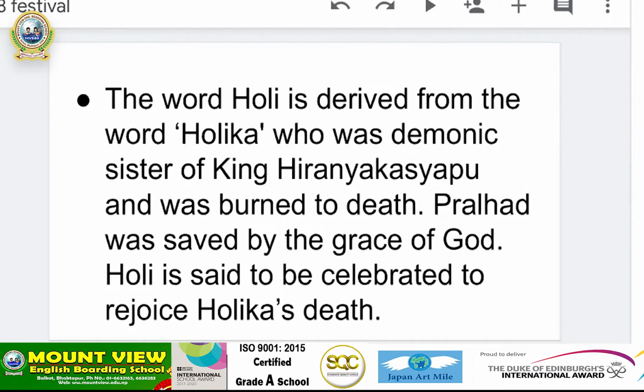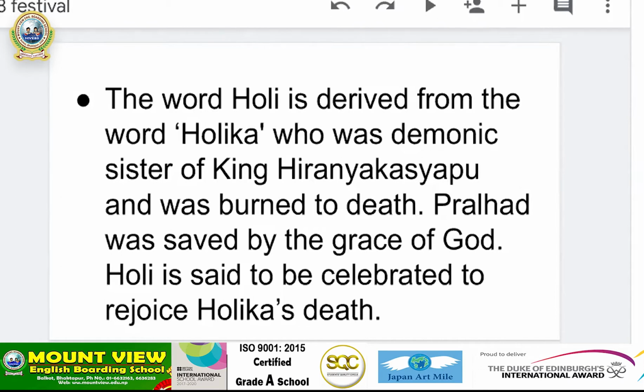But Prahlad was a devotee of Lord Vishnu. That's why Hiranyakashipu wanted to kill his own son with the help of his sister Holika, because Holika had received a blessing from Lord Brahma to be safe from fire. So they planned that Holika would sit on the fire, taking Prahlad also.